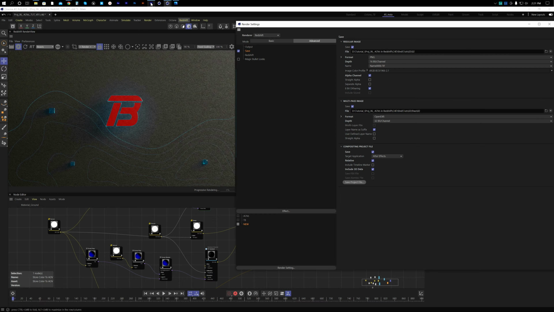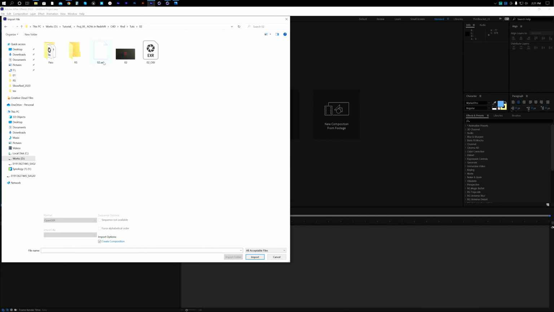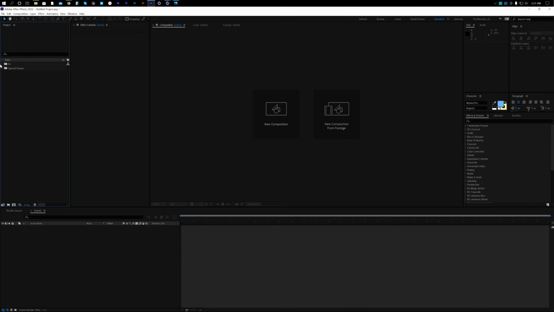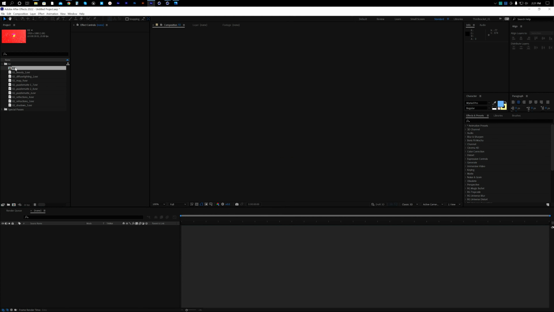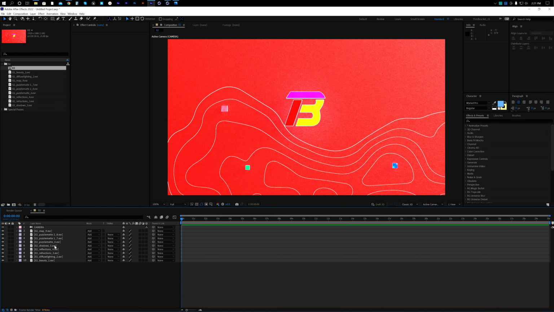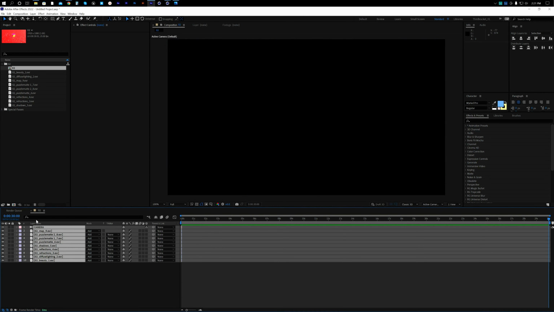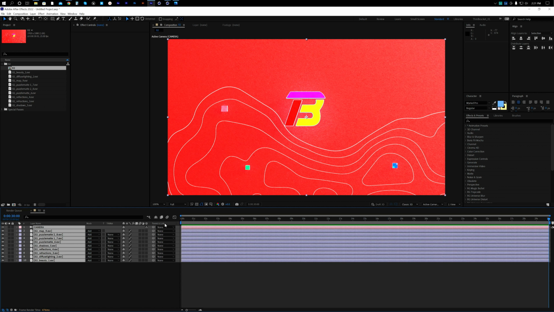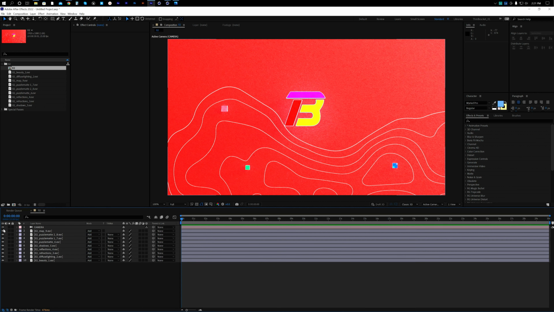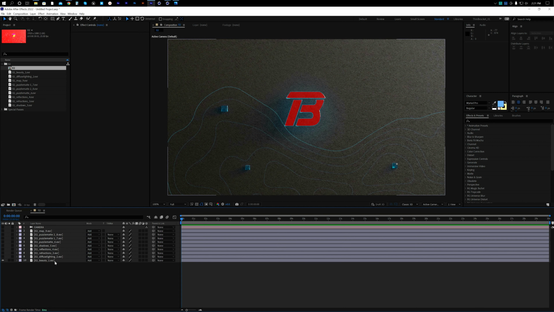Okay, so we have it already. If we import it and check, we have a composition named 02. As we have only 1 frame, this is all the data we have. Let's check from the beginning. This is our beauty pass. I've rendered quickly, so there is noise, but that's not our main target.